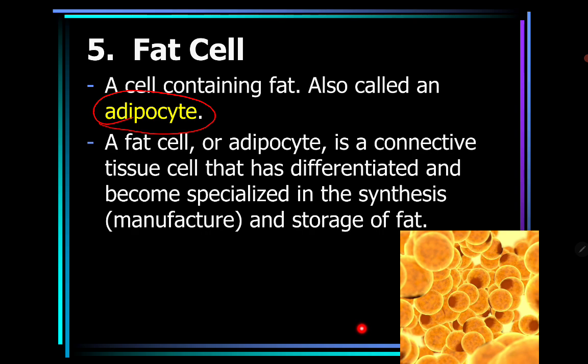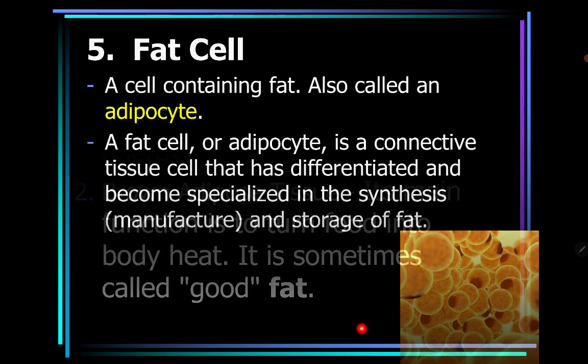Fat also helps the body to use carbohydrate and protein. Fragments of fat metabolism combine with those of glucose in energy metabolism. Another example is that fat spares protein for other important tasks by providing energy to our body. So those are some of the functions of the fat cell.